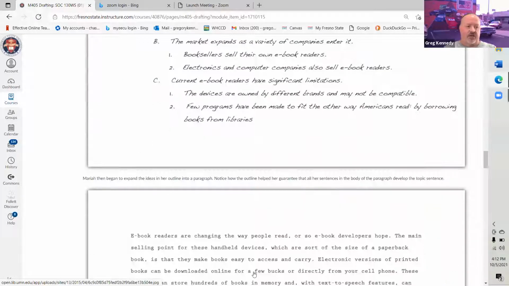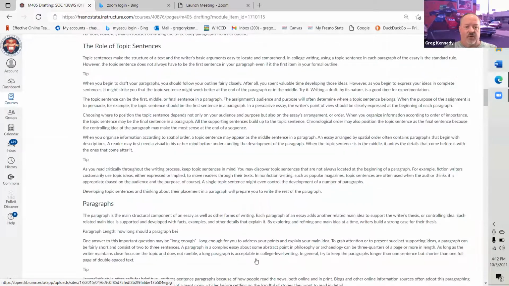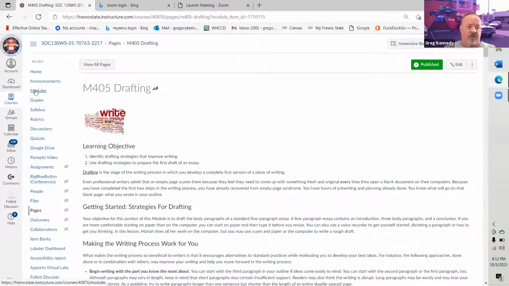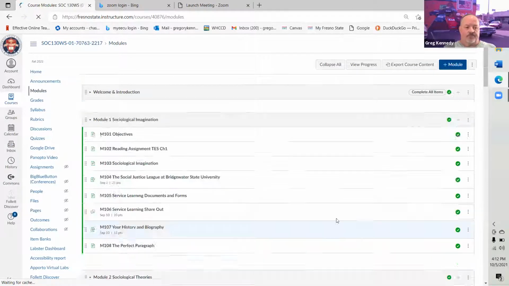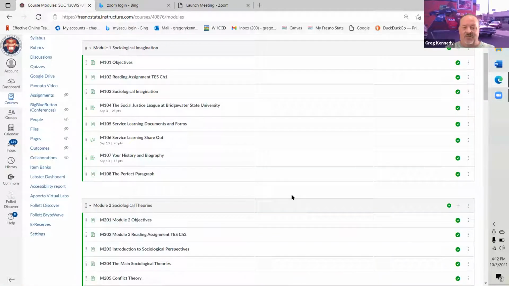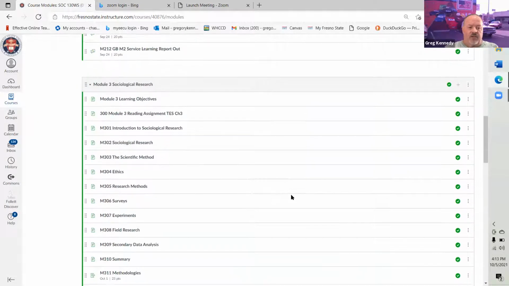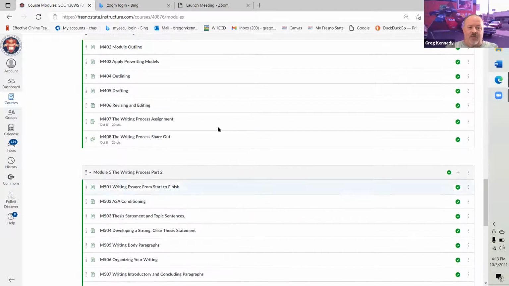So you get the gist, right? You're going to go through each one of these. There's a lot of information on each page, but you're just going to complete this as you go. Just walk through it step by step. I'll try to post some testimonials from students. If you look at these, they start from the basics: applying pre-writing, free writing, outlining, revising, all that stuff.